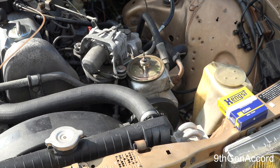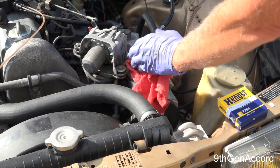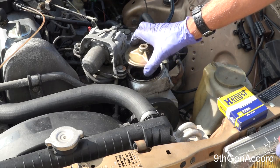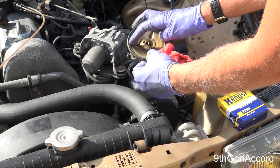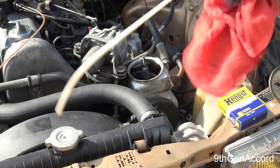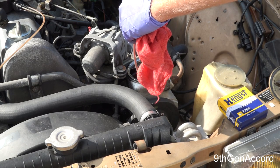All right, so on the 123 body Mercedes and 126 body, for sure, they have this type of power steering pump. This is the pump and the reservoir, and there's a wing nut on top. We're going to loosen that. We're going to pull the cap off. When you pull the cap off, inspect the seal. There's a seal right here. It's like a rubber gasket. It doesn't get replaced unless it was damaged. Now you can see we're full of power steering fluid. So I'm going to take my extractor and just empty it out like this.